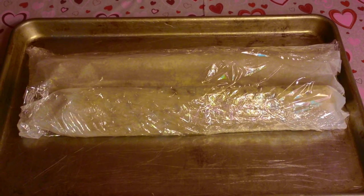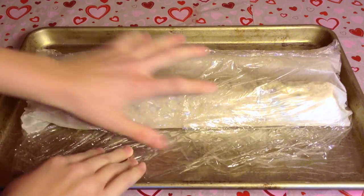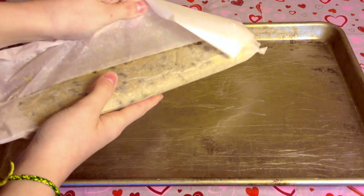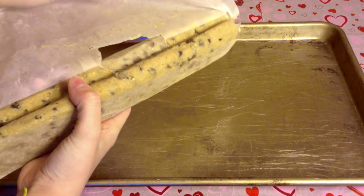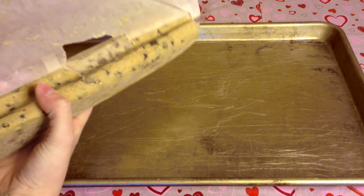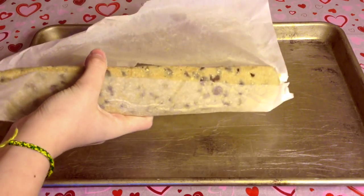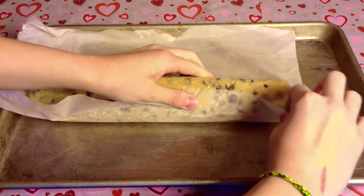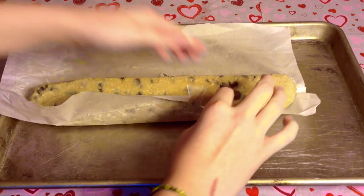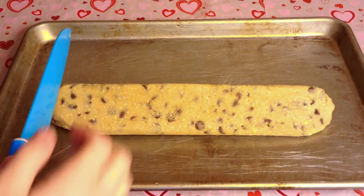Now I've done the same steps with the other half of the cookie dough. I took both cookie logs, wrapped them in parchment paper, placed them on a cookie sheet, and put them in the freezer overnight. Now that the cookie dough has set overnight, I'm just going to take off the saran wrap and then take the parchment paper off each log. In some places it tore and stuck to the cookie dough, so I just used a knife — it was super easy to get off. Just make sure you get all the parchment paper off so you don't eat any.